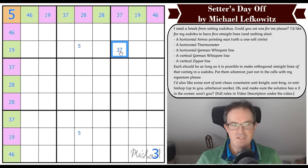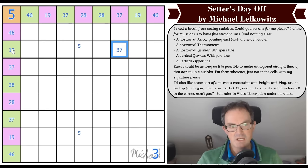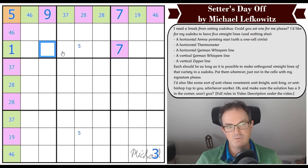what colour is this? And the answer is, because by the time we get here, we're going to be 7 along the thermometer, or if this is 9, we're going to be counting back towards 3. This is the opposite colour to this one. So that is purple. But that's purple as well, by the highlighting in the top row. So those are the same digit. And in fact, let's do that slowly. If that's 1, we can see that's 9, which means this is 7. And by the thermometer logic, if we've decided this is the thermometer, that's going to be 2, 3, 4, 5, 6.